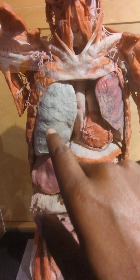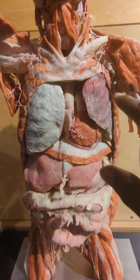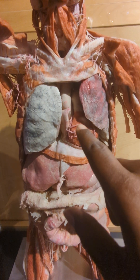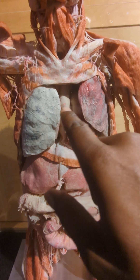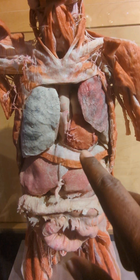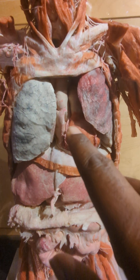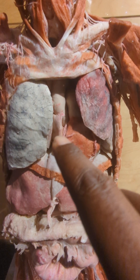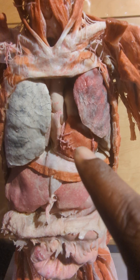You can see some of the organs here, like the lungs on both sides and the heart located here. The coloration has been changed, so it might be a little difficult to tell one organ from the other. But there's the heart and that's the auricle located right here — that would be the right auricle.